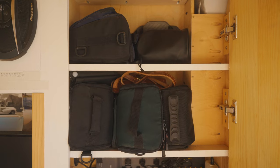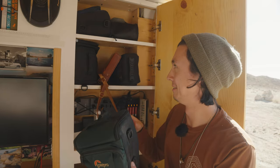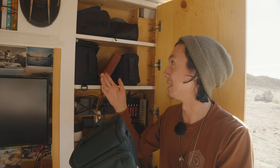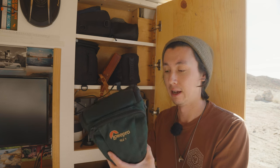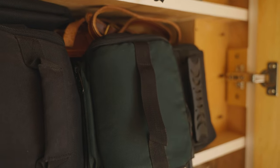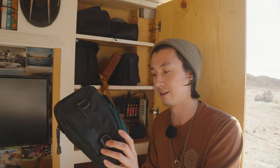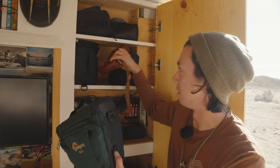Starting at the top, these top two shelves are my cameras. I originally thought of padding these so that you could just put the cameras in their native state and didn't need to put them in a bag, but I decided I wanted them to be a little bit more well-protected, especially when driving on rough roads. I've actually had this camera bag since I was a kid, and I just stuck my camera in it and it worked out just fine. So I took to eBay and bought a few more of this exact same model. This is the TLZ-1, if you're curious. Nothing particularly special about this bag — I'm pretty sure I got this one for like $7, but it does the job just fine.